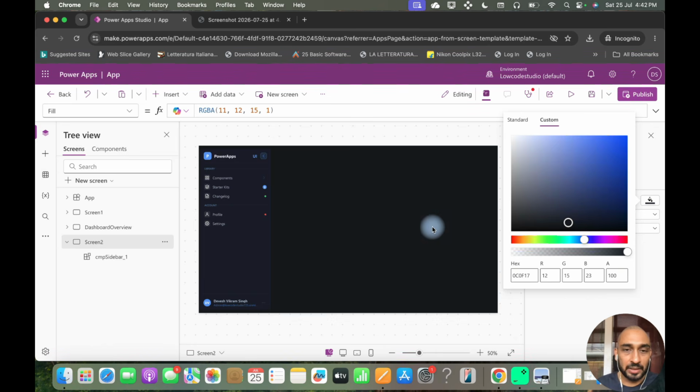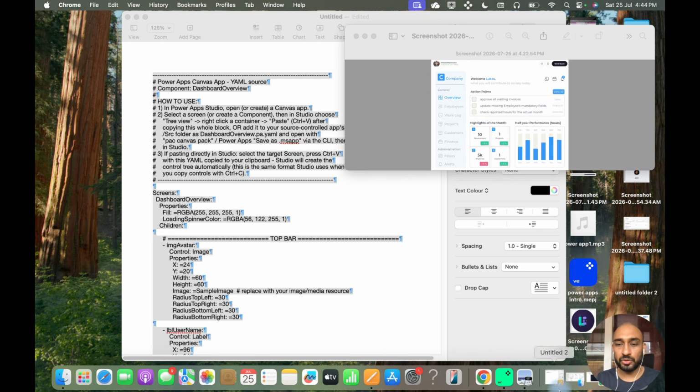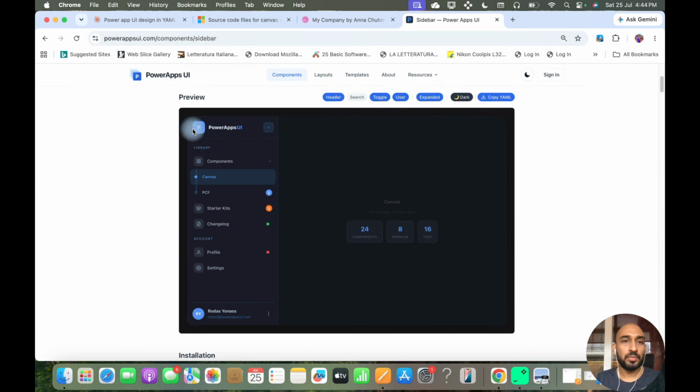Okay, all right. And here this is my sidebar, and here on the right hand side I want to show 3 KPI boxes. So now if we go back to the Power Apps UI, you see this is how the sidebar is added.